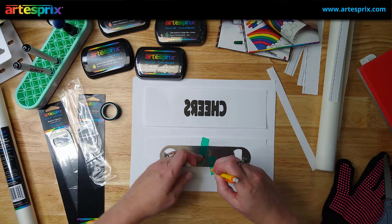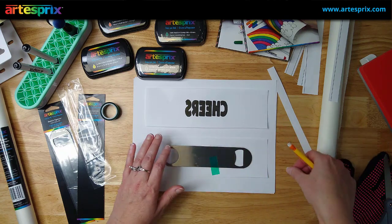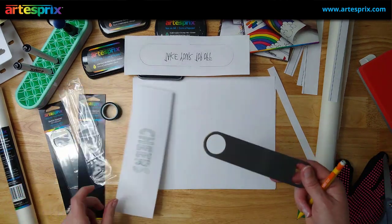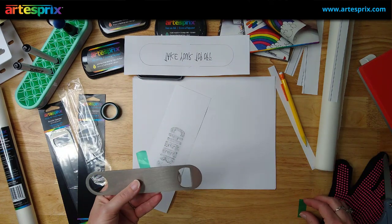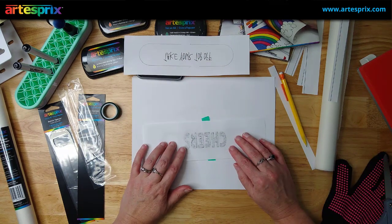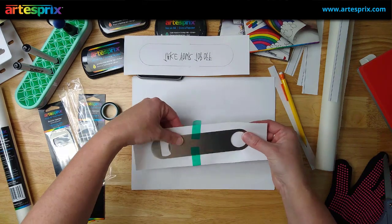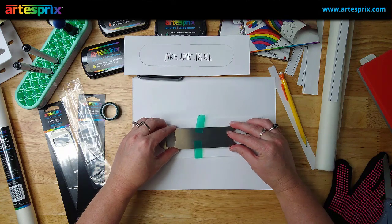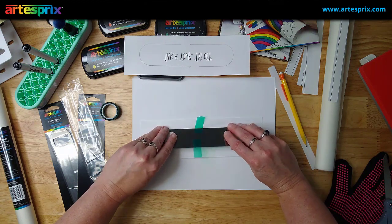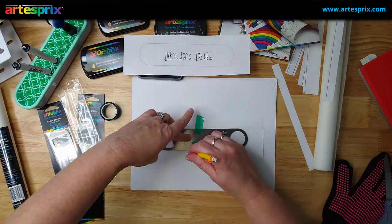Drawing around the blank gives me an idea of where to color the design. I'll carefully take the tape off and save it to use again. That gives me my little template. I'll do the same thing for the second one — reuse that piece of tape just to hold it in place, center my design how I'd like it, and flip it over to check placement. Everyone's going to have a slightly different method; this is just so I can get some color and then line it up again.